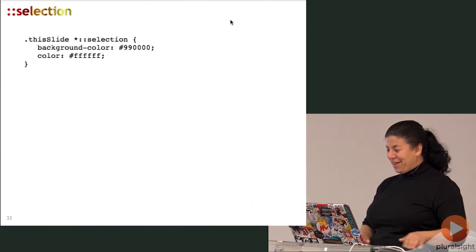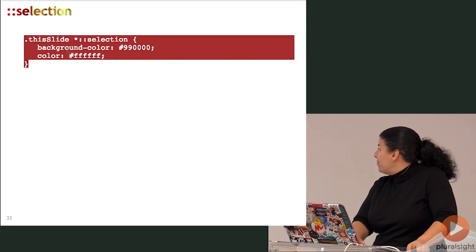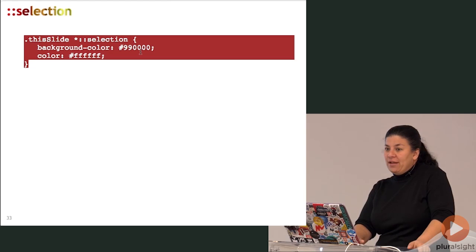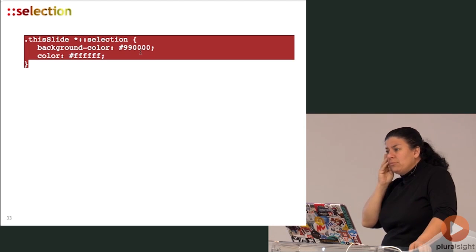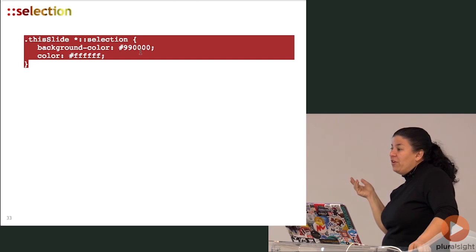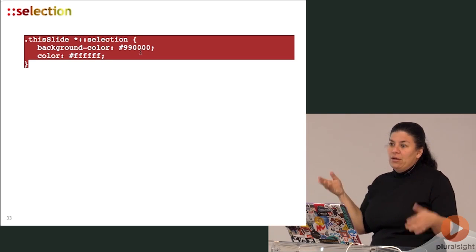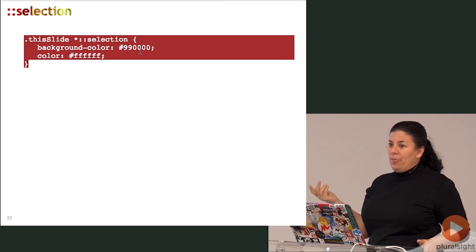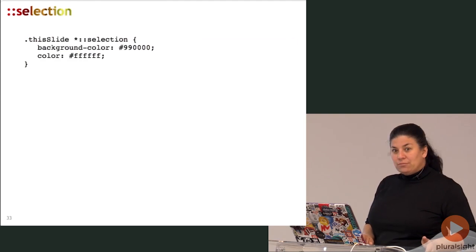Okay, so then we have selection, and you saw what we did already, right? I just said background maroon or red, foreground white. You can style it. Is everyone here aware of HTML5 boilerplate? If you haven't looked at HTML5 boilerplate, it's a good read. I mean, that sounds really silly to say, like a template is a good read, but they actually commented it heavily. Get the long version, it explains HTML5. Yeah, it's really cool.